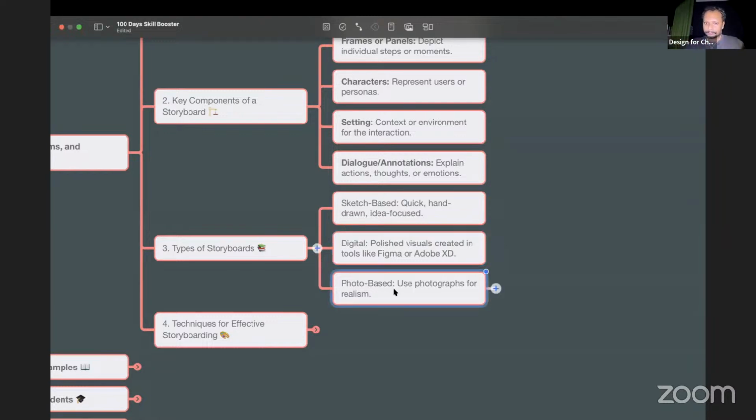You can use photo based: use photographs for realism. This we don't use, guys. Film artists use it. They take photos, like let's say they go to the forest and take photos of the birds. Then they put 50 pictures of the birds across, and big artists know they'll be able to connect the dots on the story from it, what this bird is trying to say. National Geographic explorers are more into this kind of exploratory work because that's their artistic nature. They want to bring this into the form of a story and document it like a show or something.